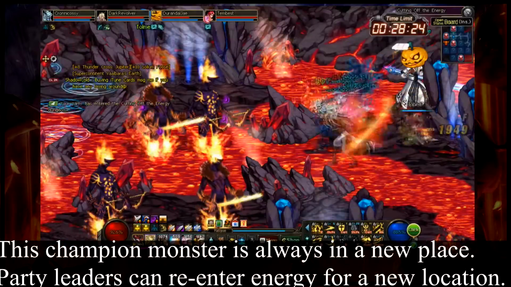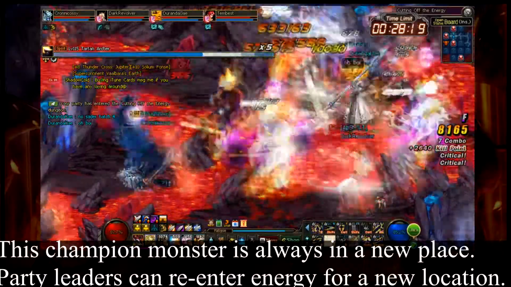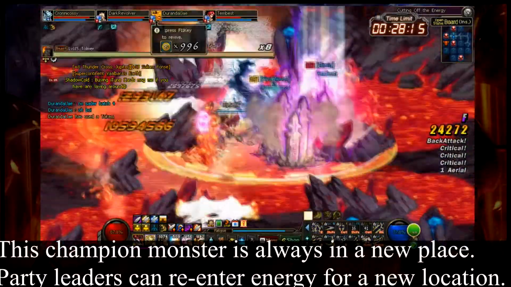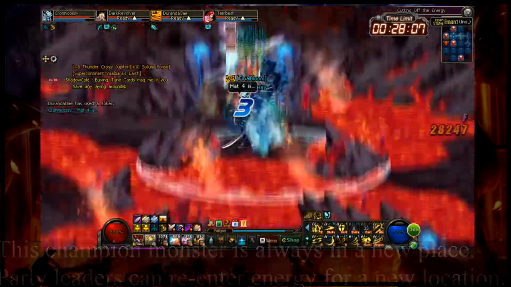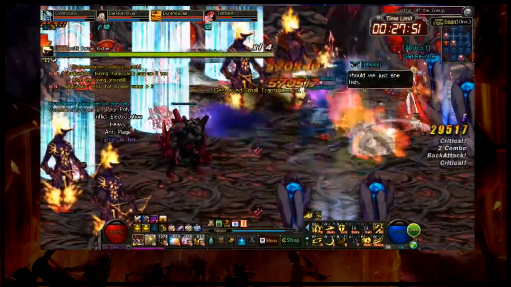hatchery maps. Simply travel to the map where your desired hatchery lies. Party leaders tend to return to town and re-enter energy until the yellow icon and the hatchery entrance are reasonably close enough together to save time.